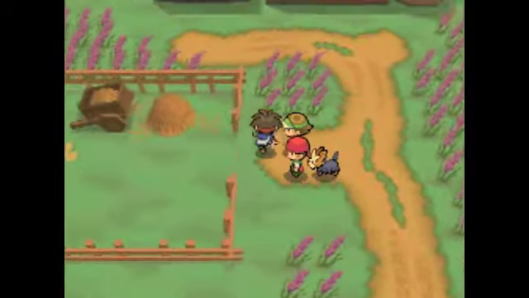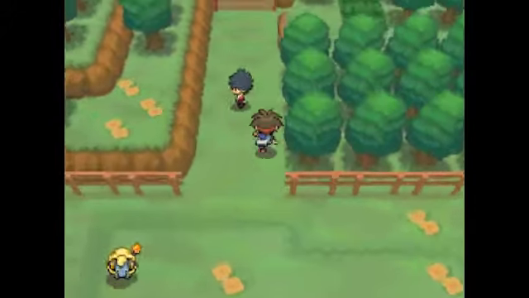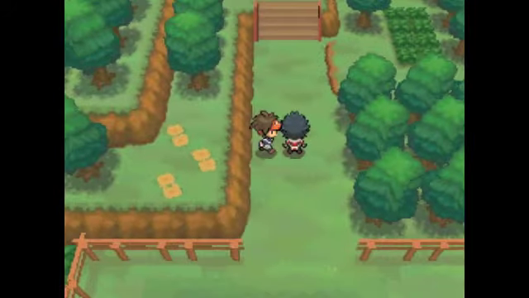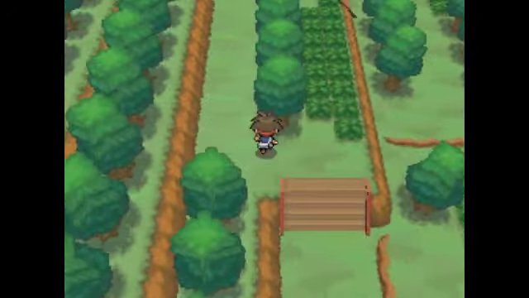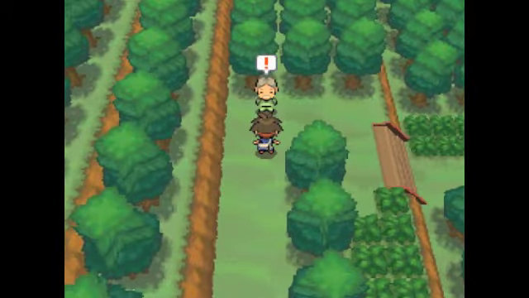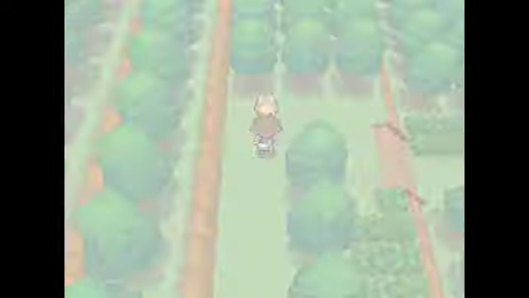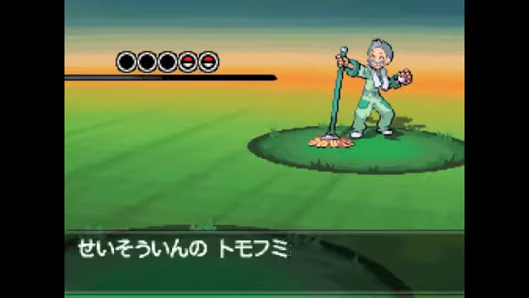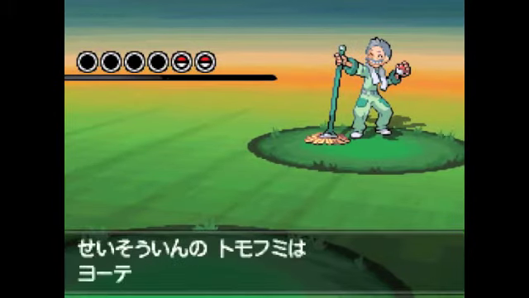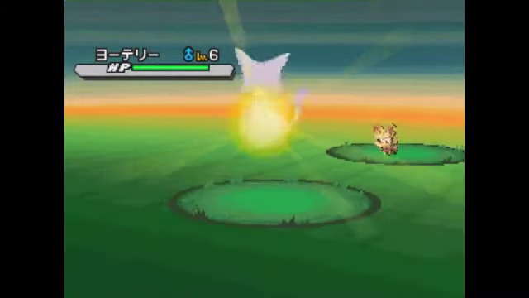Okay, I can head up here now, where the game wants me to go. Not too sure why, but guess we'll find out later. Right, okay. Lillipup, level 6. Shouldn't be too hard.